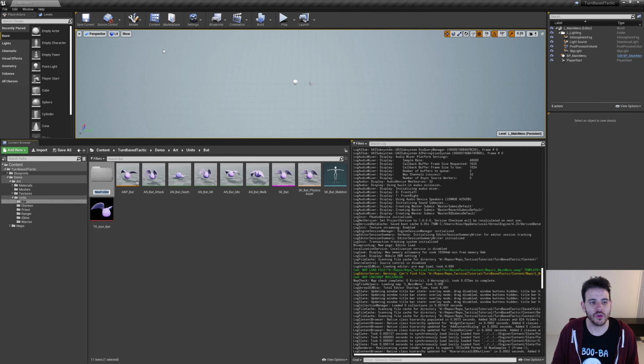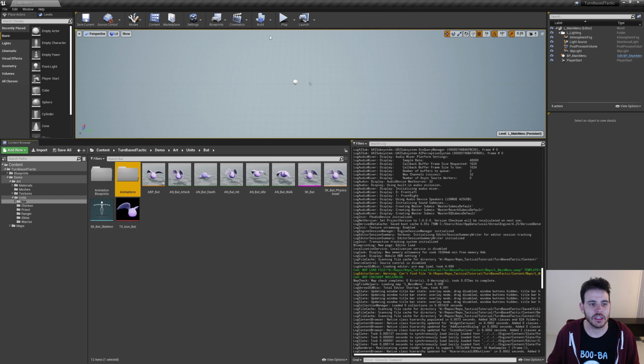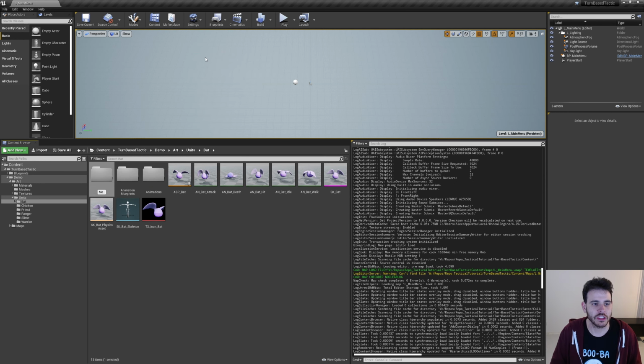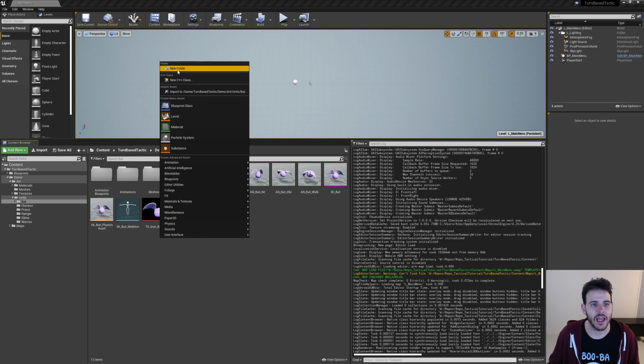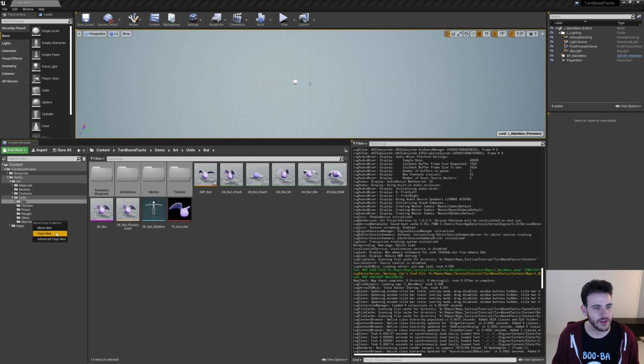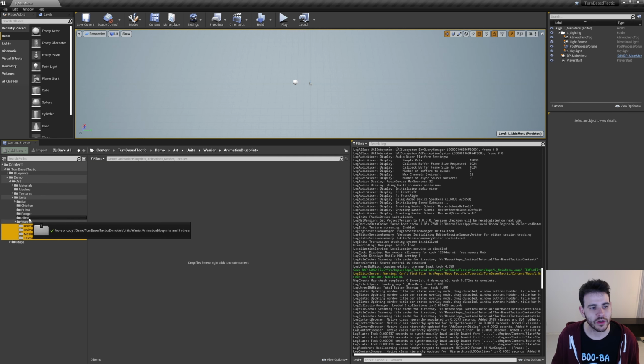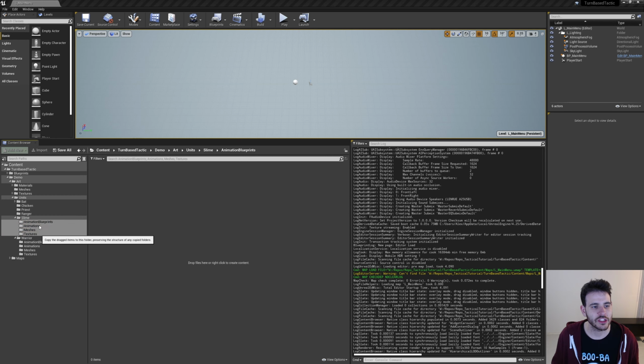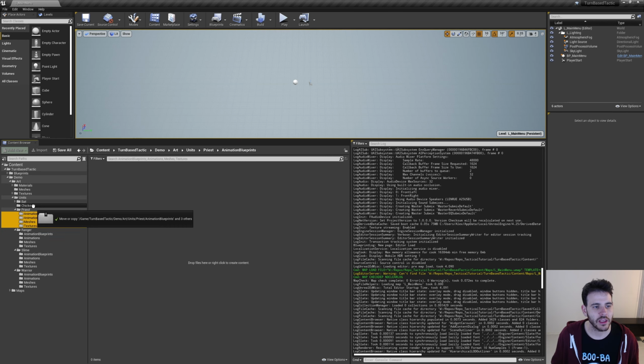So what we're gonna do is just create a bunch of folders to contain all the different asset types that we have right here. So new folder, animation blueprints, here we go. Then I'm going to create another folder for the animations, and then one for the mesh, so meshes. Here we go. Finally, a last one for the textures. We only have one texture, one animation blueprint, but whatever, that's what they are asking for. So let's do that. I have my 4 folders, and before I move my assets inside those folders, I'm just going to duplicate those folders inside all the other units because it's just going to be faster than creating them all manually. So copy here in the slime, copy here in the ranger, same thing in the priest, same thing in the chicken. Here we go.